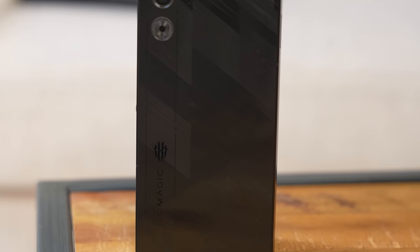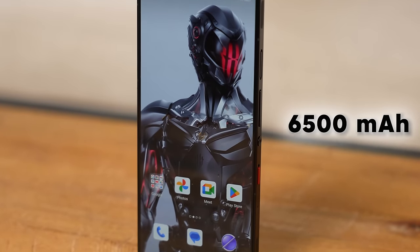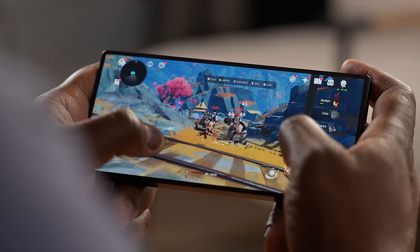The form factor is a nice rectangular shape that can stand on its own on a table. At the very bottom is a USB Type-C port offering 80-watt charging — about 35 minutes to fully charge. What you're charging here is a 6,500 milliamp-hour battery, which is great for gaming needs since you need as much battery power as possible. You also have gaming pass-through where you can use power directly from the charger while you game.